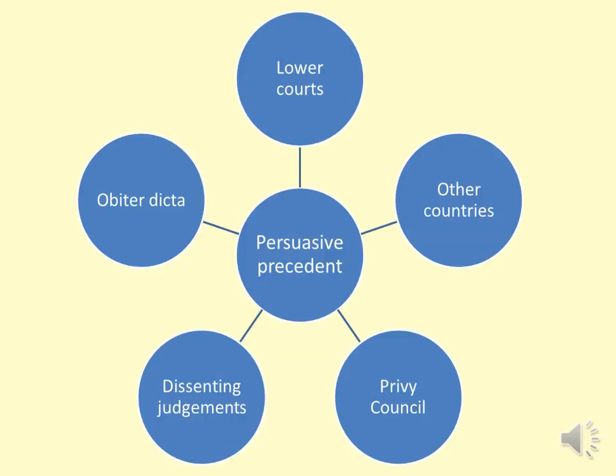And dissenting judgments means courts at the top of the hierarchy, like the Court of Appeal and the Supreme Court, don't sit as individual judges. More often, they sit in panels of an odd number, so 3, 5, 7, 9. And quite often, you will have some judges on the panel who disagree with the rest of the judges. So for example, if you had 5 judges, if 3 of them decide something all in the same way, then that's the binding precedent and that's the ratio of the case. However, although the decision of the other two won't be binding, it will be persuasive. And judges do look back at these dissenting judgments, so disagreeing judgments, when looking at later cases.